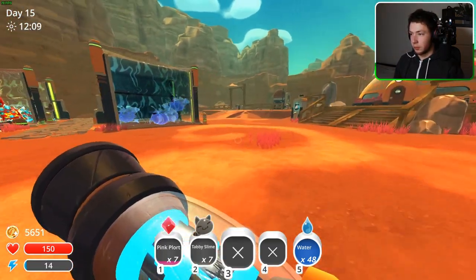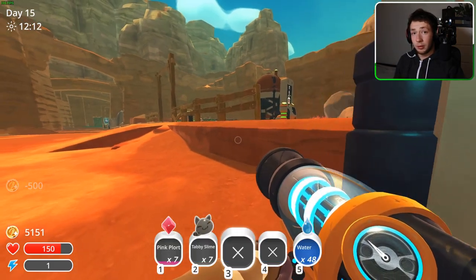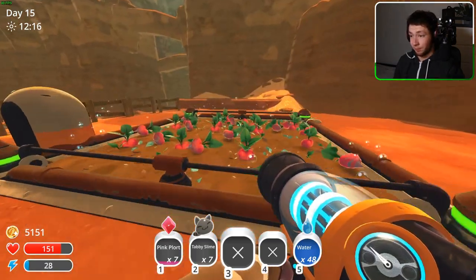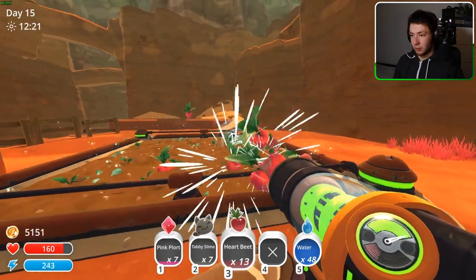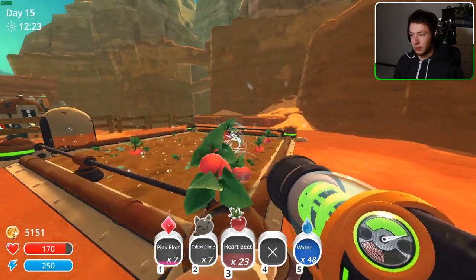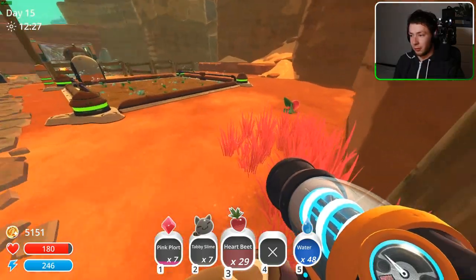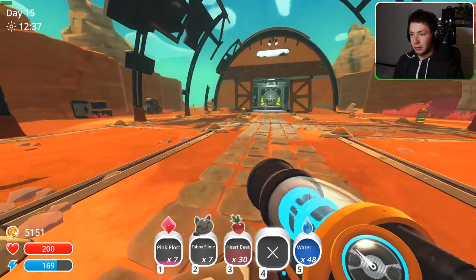Also, I noticed that we got another heart module, which I think I will indeed purchase, because more health is healthier. Yeah. Also, I'm going to grab this, because these slimes are going to be needing some food, and currently, this is what they're going to get. Get over here. Round 30. There we go. Right, and I'm going to place these guys right here.